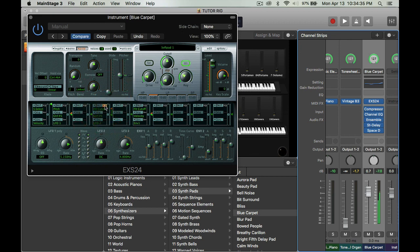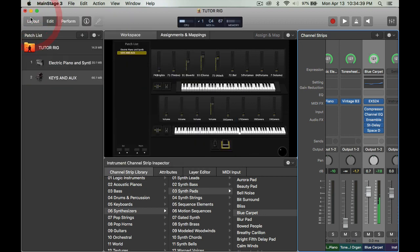So now, let me click out of the screen here. Now, when I use the mod wheel, as you can see here on the screen, the sound stays the same.